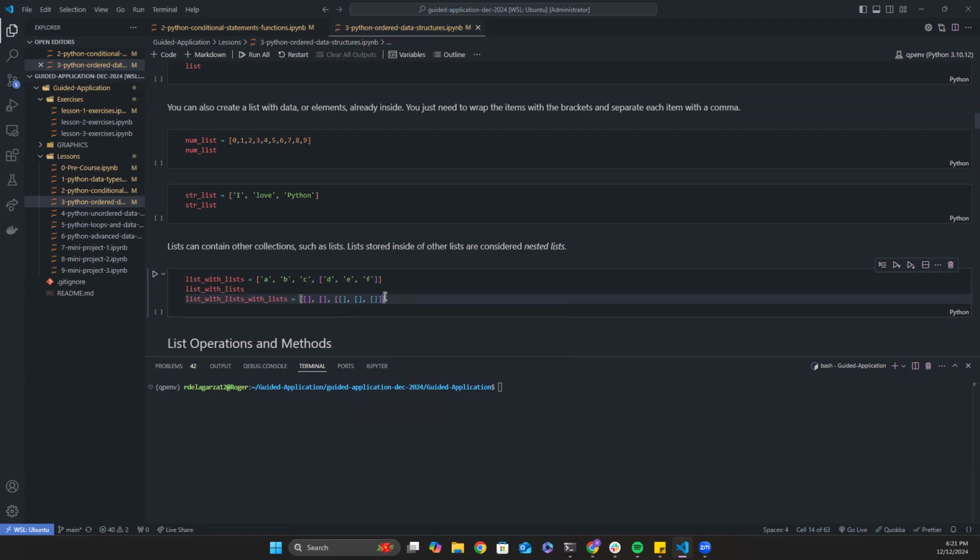And it can go further and further, however you want. Probably not ideal. But you'll see nested data, something very similar to this, when you start working with JSON and whatnot. But that's a little out of scope. But yeah, we can nest stuff within here. So it will take another list as one of the elements within itself, right? So something to be aware of.